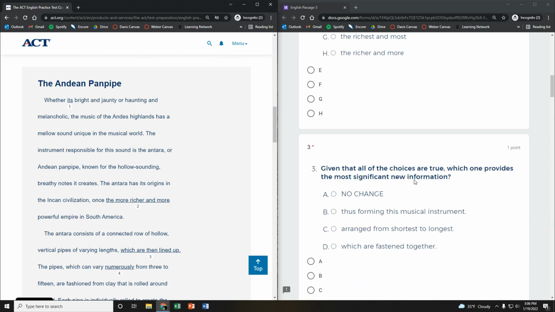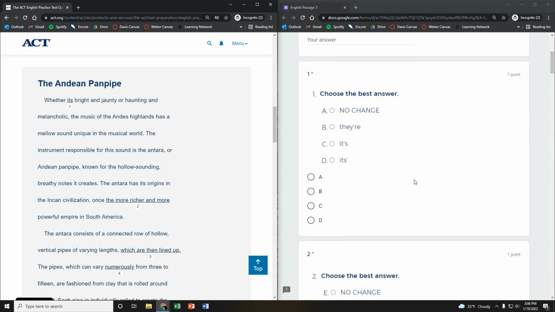will help you do better on these and what to look for. Every single ACT test, English task, will ask the difference between it's and its, there, and their. Know the difference between the three of those different terms.